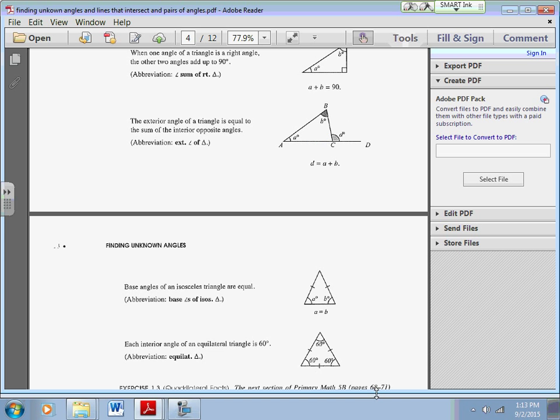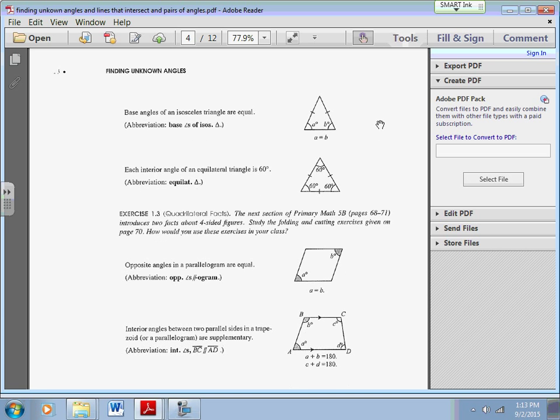And then we had isosceles triangles. Remember, isosceles is only two sides are equal. Equilateral is three sides are equal, okay? If two sides are equal, that means two angles are equal, and it's the opposite two angles, okay? The only equilateral triangle that you can have, if all three sides are equal, is 60, 60, 60, okay? So that's a basic rule that we want to make sure you guys remember, okay?